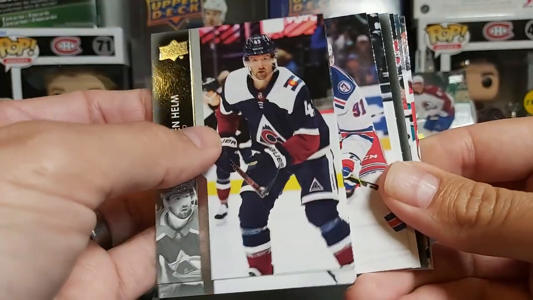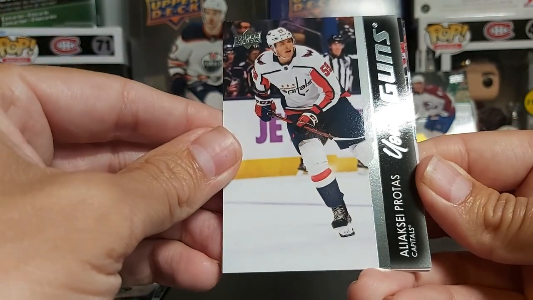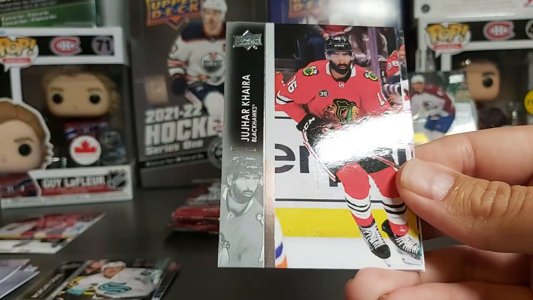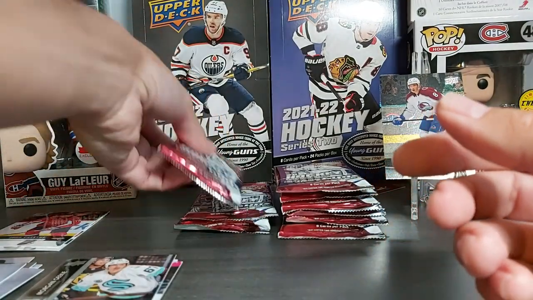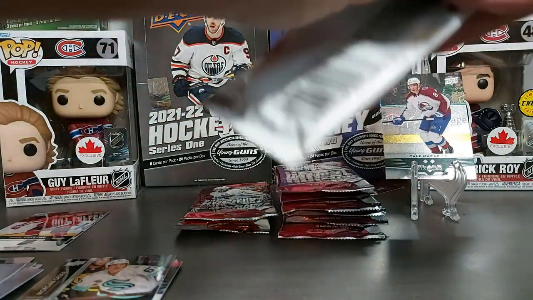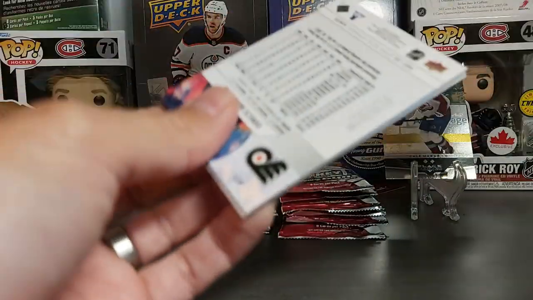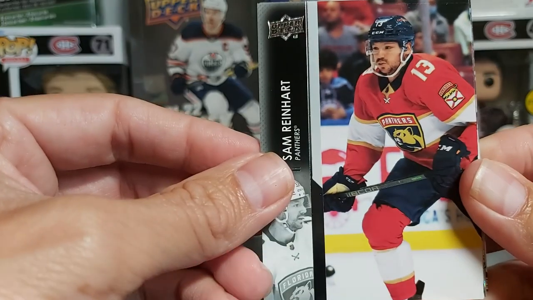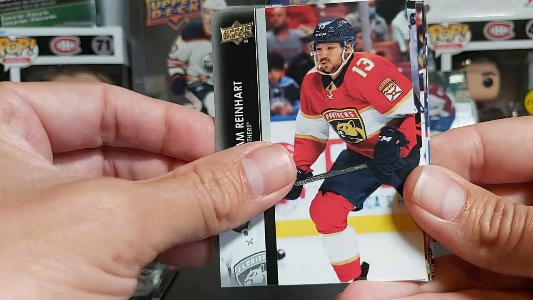Oh, we have another Young Gun from Aliaksei Protas from the Caps. There you go. Like I said, there's 50 Young Guns again in this set. One of the big names that I knew about was Alex Turcotte, whose Young Gun is in there. Young Gun Canvas is 1 out of 24 packs, so 1 per box, basically.